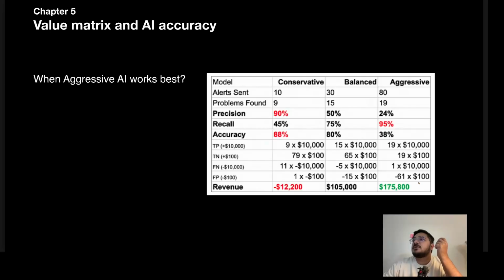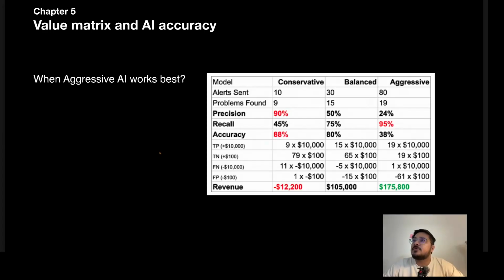Even if the number of false positives is higher, if you see, this is 61 times it was a false positive, but the downside was not that much. It was costing $100, but the upside of saving that was like $10,000. So if you save any extra parts, there are so many costly parts used in cars and bikes, then you are saving a lot and you are earning a lot at the same time.